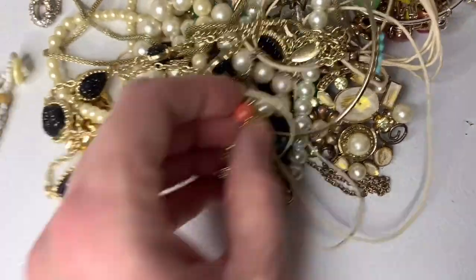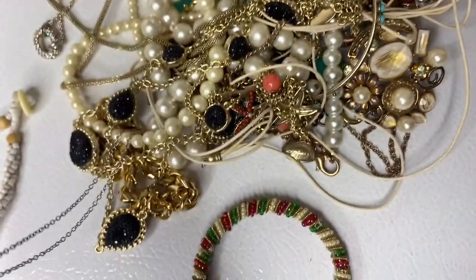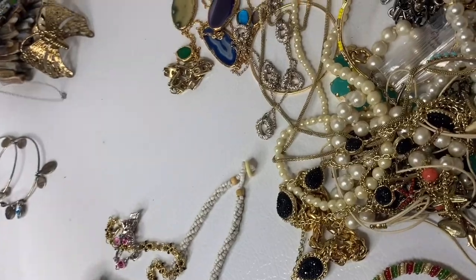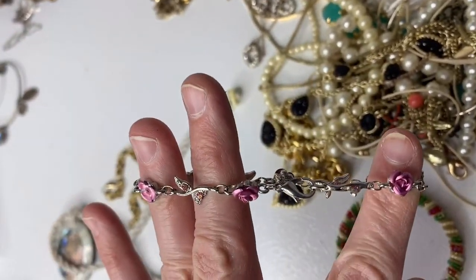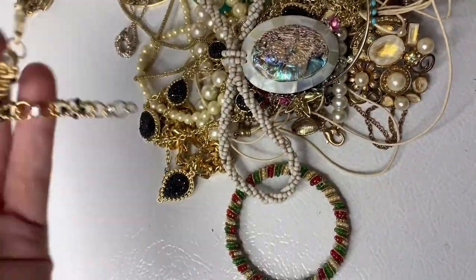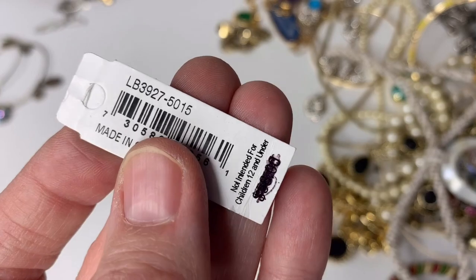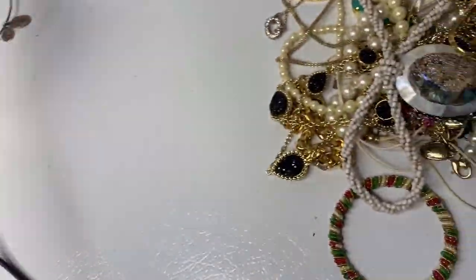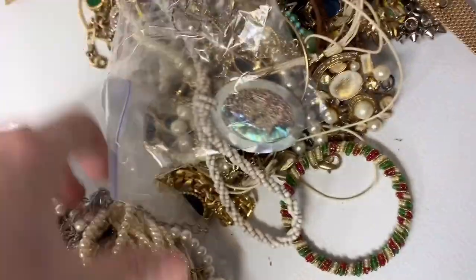This was cute — it's like a necklace with little seahorses. I thought this bracelet was pretty; it reminded me of Christmas colors. This articulated fish was kind of fun. I have earrings somewhere — I think I'm going to hang onto that necklace and try to find the earrings. This is really cute, it's got little flowers, very delicate. I'm just going to lot all this stuff up and let somebody else do it. This one has a tag on it — it's Rock Bar something. Since it has a tag, I'm going to take the plunge and list it. So I'm going to show you what else I'm going to put with this and sell it all as a lot.